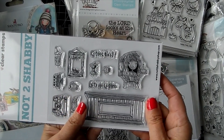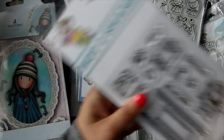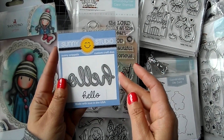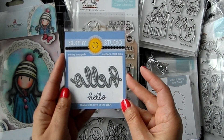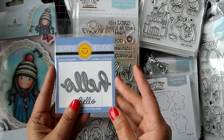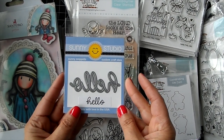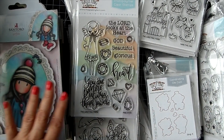This is available and the coupon code from the hop is still valid through April 17th, so you can get 12% off by using the code COFFEE12. I do still have a free with $60 offer in the shop - it's the Hello Die by Sunny Studio. If you spend $60 or more you can pop it into your cart. You must add it to your cart to receive it. I also have the Envelope Buddy Stencil as an option - just choose one free with $60.